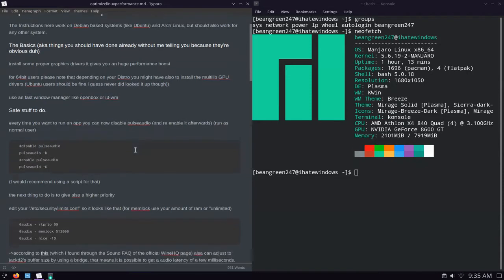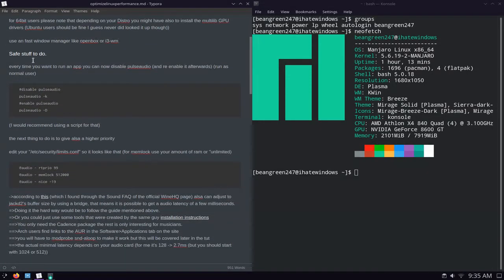So, some stuff that you should do first. First, we'll start with the safe stuff that obviously helps quite a bit. So every time you want to run an app, you can disable and then re-enable pulse audio as a regular user. The way you'll be able to do this is by running pulseaudio -k to disable it and pulseaudio -d to re-enable it. I have two separate scripts for this.